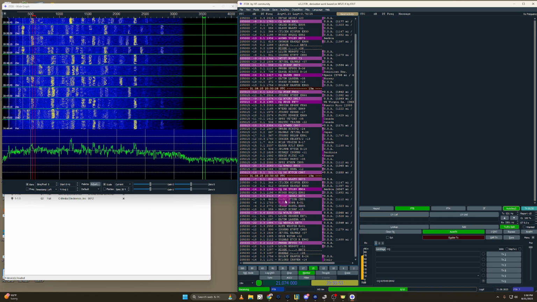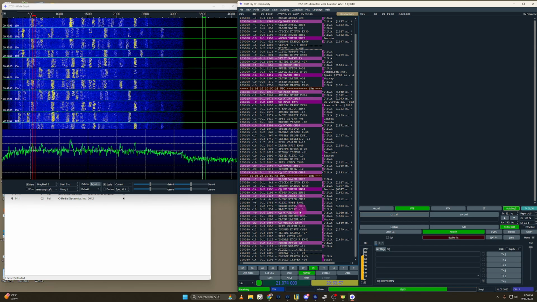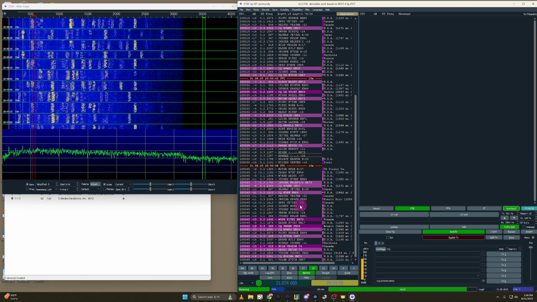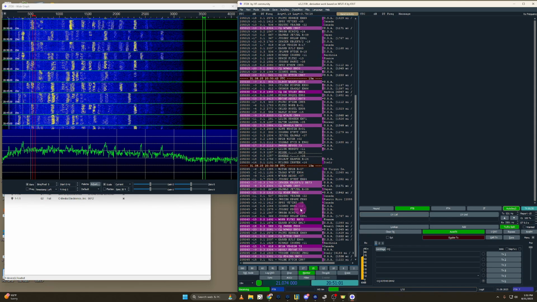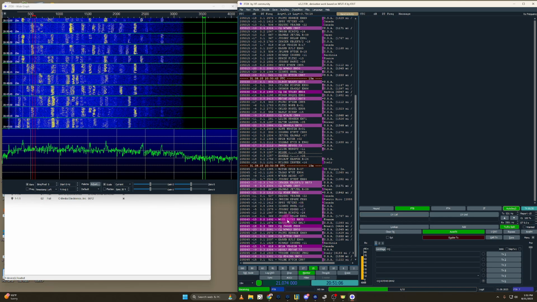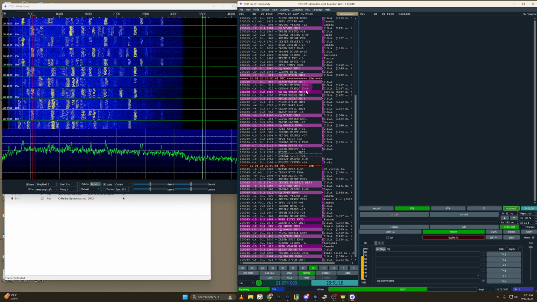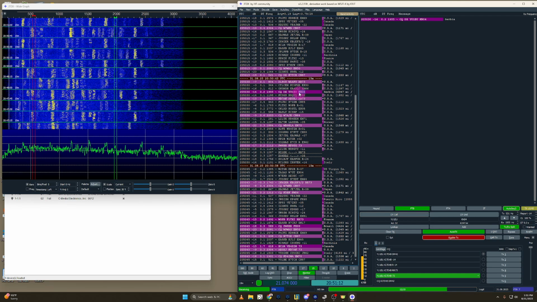These other stations, these messages are to this call sign, from this call sign, and they're talking about the grid square and what the connection quality is, like what the RSSI is. We'll check that out in just a second. So for right now, let's find somebody to reply to and make a QSO. Let's go find that Serbia station, because I don't think I've contacted a Serbia station yet.